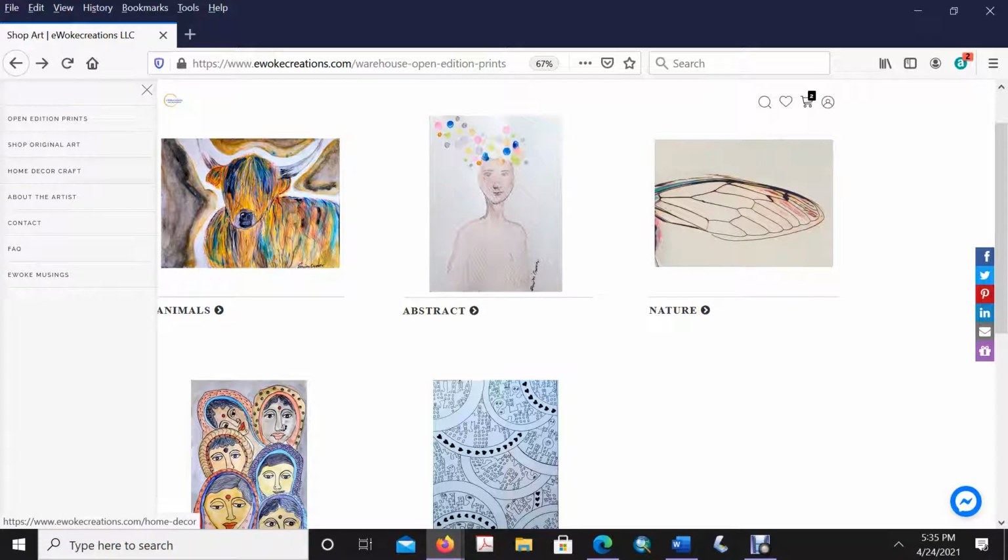So I will be adding the jewelry section here because I offer my jewelry through Instagram and Facebook right now, and I thought it's time for me to add it here. I have just been procrastinating to add it, but that way at least everything is on the same website. You don't have to go to different places.